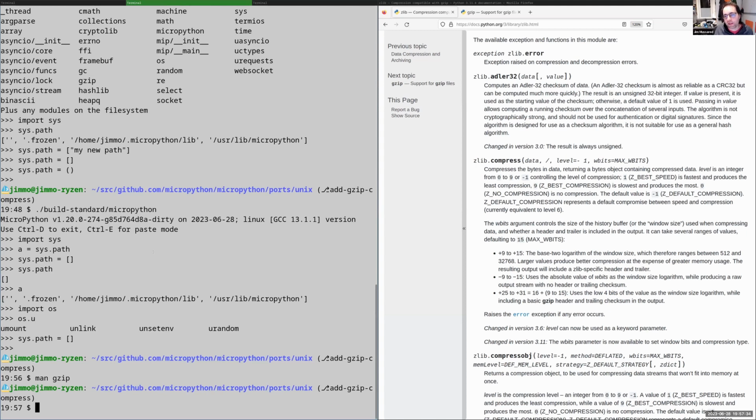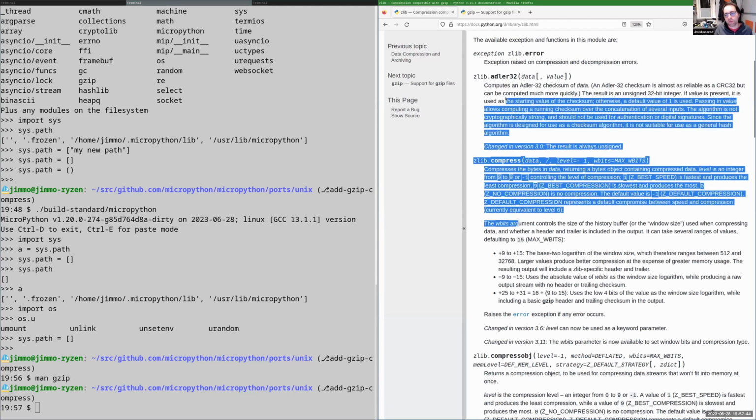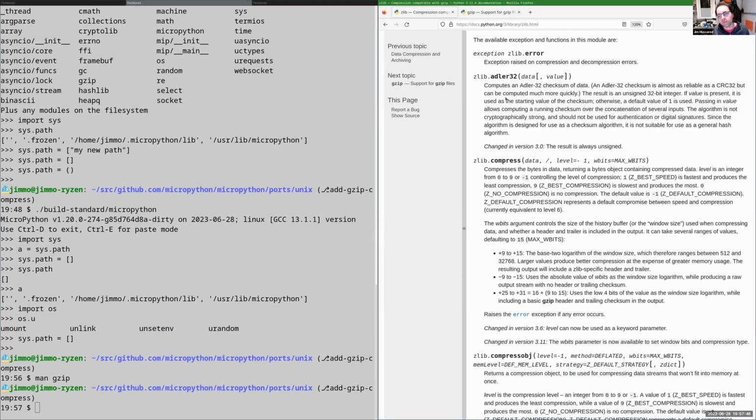One advantage of zlib rather than Gzip compression is that the zlib header tells the receiving end how big the window size needs to be. So you can decompress a zlib stream without needing to know, whereas with Gzip you have to assume that it's going to be up to 32K.